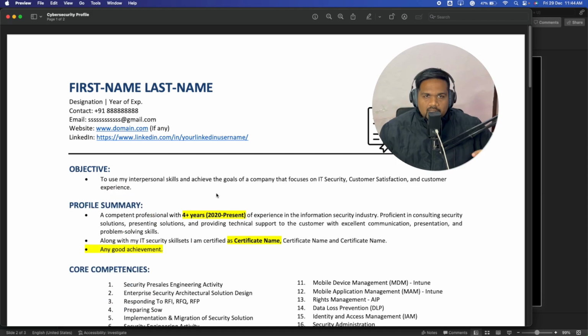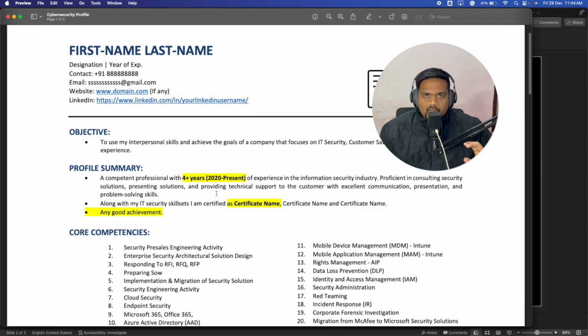The next one is the objective. What is your objective, right? And after that, what is your profile summary? Always remember, most of the time, the recruiter will go through your entire profile summary, right? So whatever you have worked on, in short, this is kind of your keynote, right? If the recruiter doesn't want to go through the entire resume, each and everything will be condensed in 2 to 3 lines, so that you have to mention in your profile summary, right?